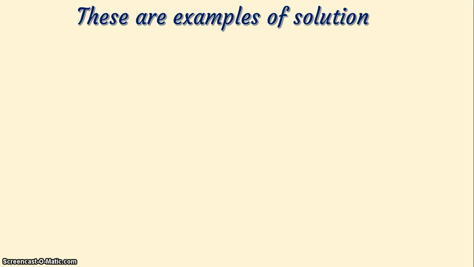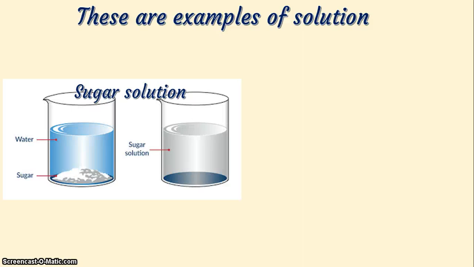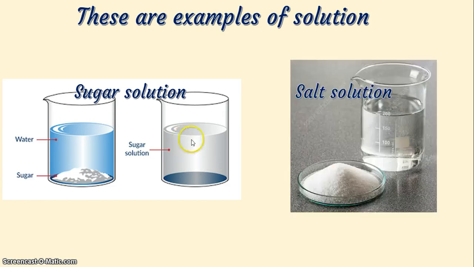In the first case, where we have sugar in water, we have the sugar solution. As you can see, this is sugar in water. After a while, it looks like this, clear. This is sugar solution. In the case of the salt in water, we have the salt solution. Look at it looking clear. One thing you would observe is the water you can see here doesn't seem to contain salt anymore, but the salt is there, but you don't see it. What happens? The salt is mixed with the water.